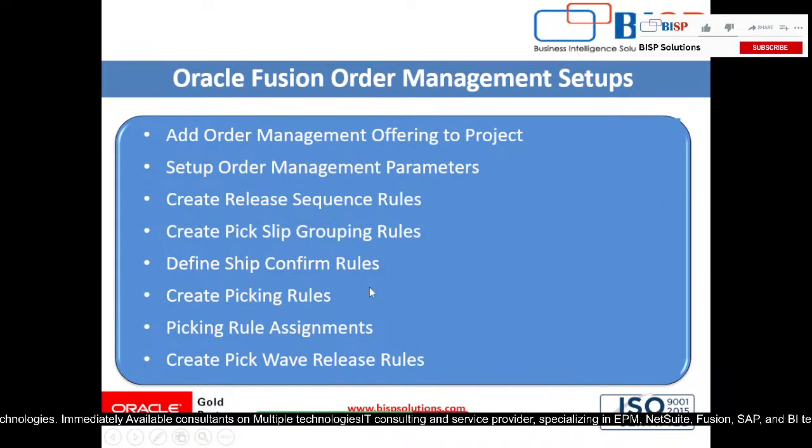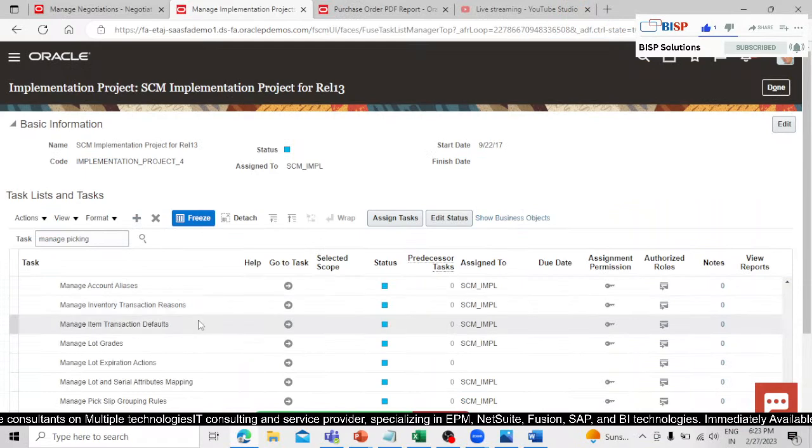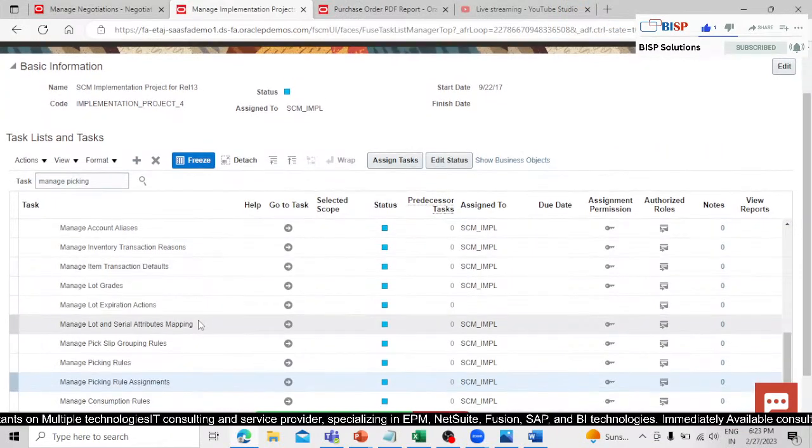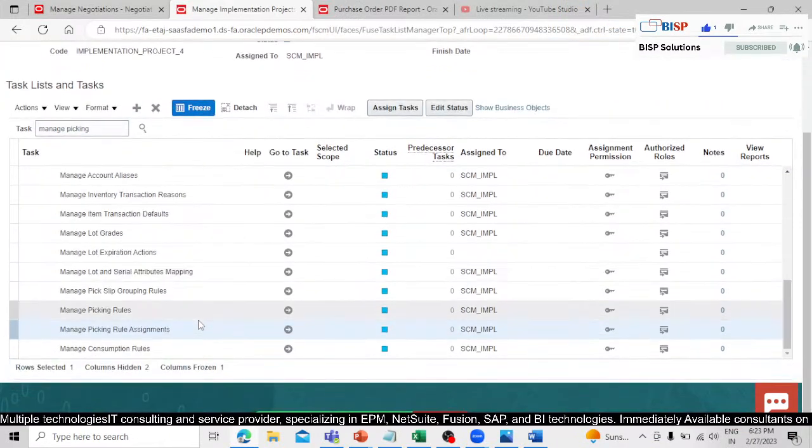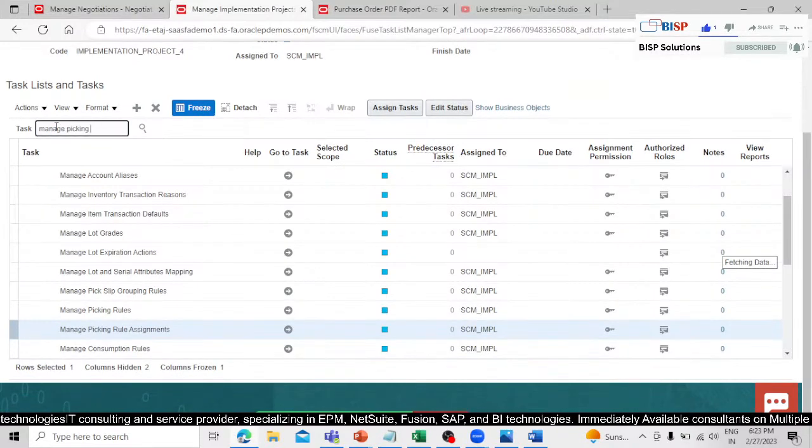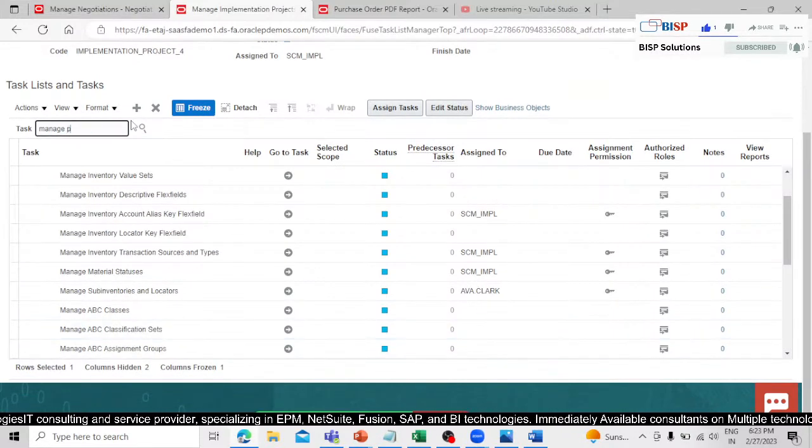Now we have the pick rule assignment. Now create the pick wave release rule. Pick wave release rule. So there is nothing here. We have to search for that. So we have pick wave release rule.